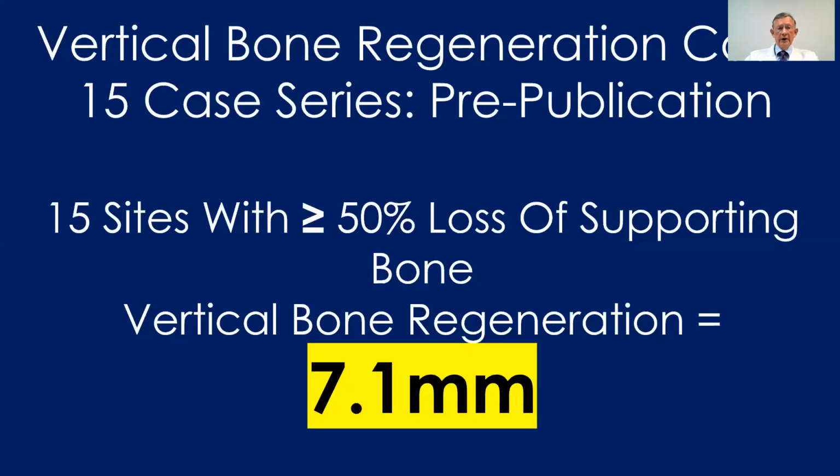We took these 15-case sites, treated them with our protocol to gain an average of 7.1 millimeters of vertical bone regeneration. Now that's a case series, this is not a study. We had so many cases, we were able to draw these out and focus on them to see, based on our protocol, what was possible. And this is what we found. So based on that, this is a pre-publication. I'm generating this data for publication shortly.